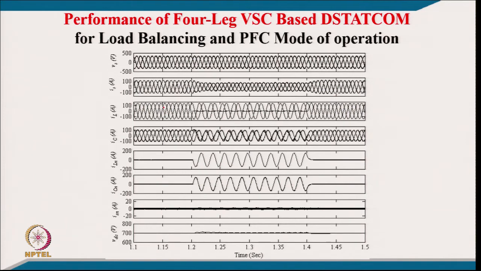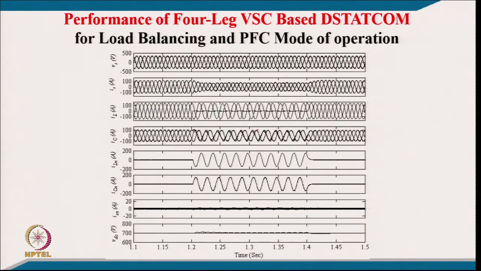You can say the load is connected between line and neutral for all 3 phases, and during this duration 2 phase loads are there, but the 3rd phase load is removed here, and because of this you will find there is a load neutral current. When there was a balanced load current, there was no neutral current, but now the load is unbalanced. It means now only 2 phases have a load connected line to neutral. So, 1 phase is not there, that is why you have a load neutral current appearing, and again when you recover back, the neutral current goes to 0.